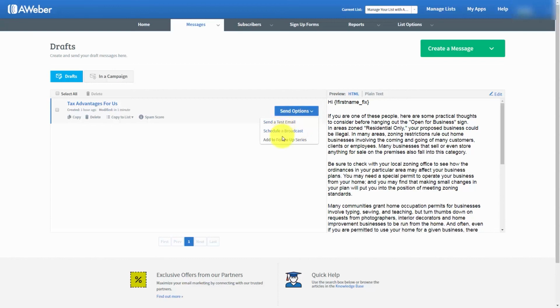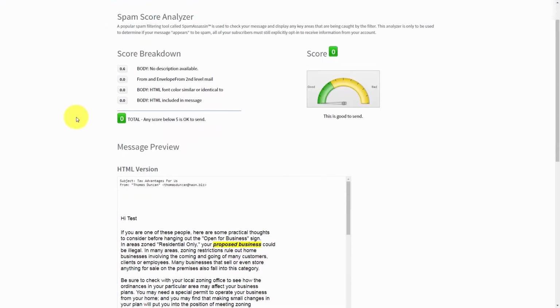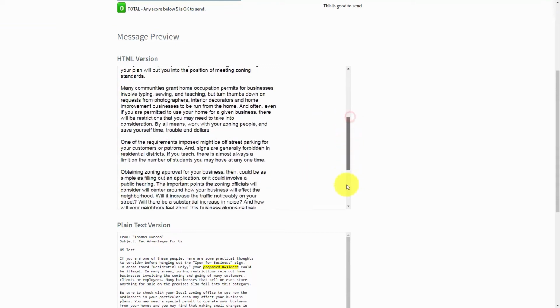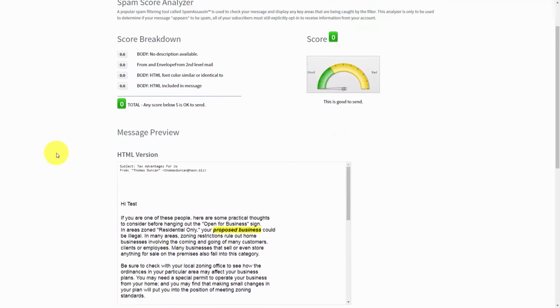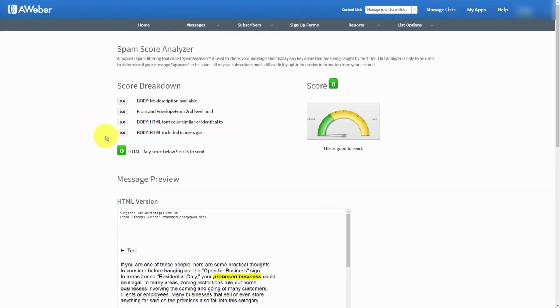Now each one of these cases requires some explanation, so we are going to do that in the next video. However, what we're going to do right now is take a look at our spam score. And we're going to click this link. What the Aweber filter does is it tries to discern what may look like spam in terms of your message. And if you see some changes that you think you could make, you might want to go back and change some of the phrases that Aweber gives you that could cause a problem in the spam filter. But in general, if your spam score is where it needs to be, you can conclude that this email is going to be okay to send.